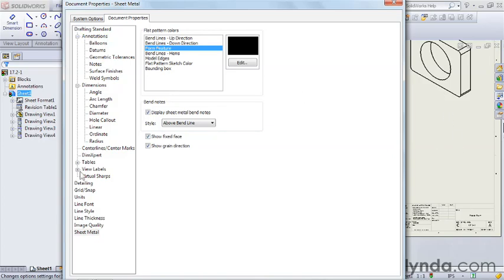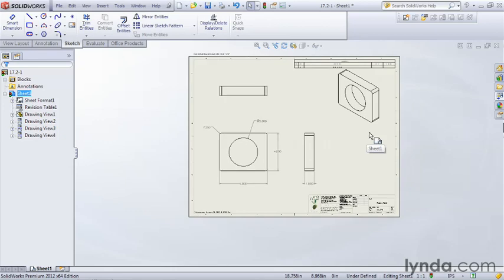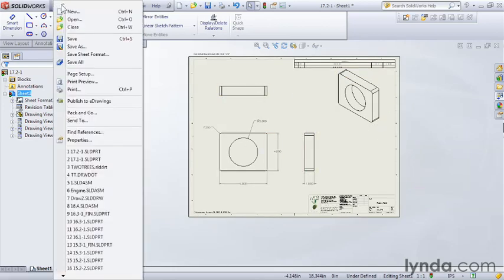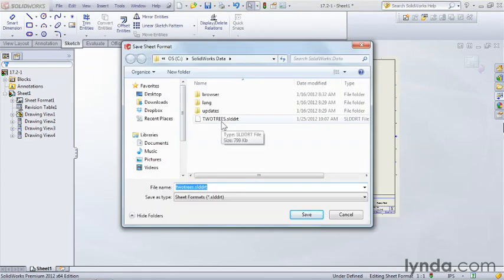So once you've gone through here and made a bunch of modifications and got your drawing really looking good, then you want to get back to your drawing and make sure, once we've made all those changes, go back here and make sure you go to File and Save Sheet Format. Right? Save that sheet format or overwrite your existing format. That way the next time you open that drawing, it's going to be using that new sheet format. And same thing with properties.